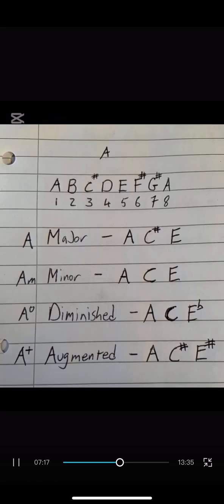And this is how you would see these chords displayed in a chord sheet, for instance for an A. So just for some examples of the A here, the A major, A, C sharp, E, the 1, 3 and the 5. The A minor, A, C and E. The 3 is flattened, so that becomes a C. A diminished, the A, C, E flat. The fifth there and the third is flattened. And then for the augmented then, you've got the A, C sharp and E sharp. It's just the 1, 3 and the sharpened fifth.